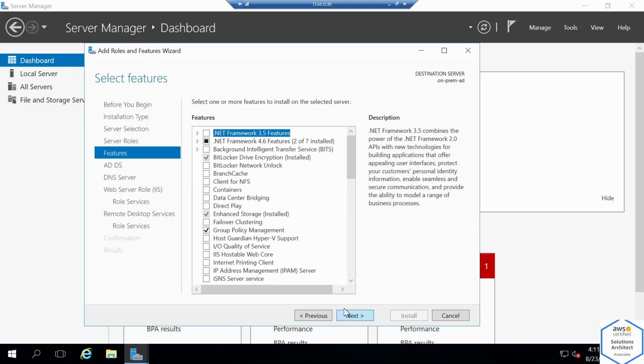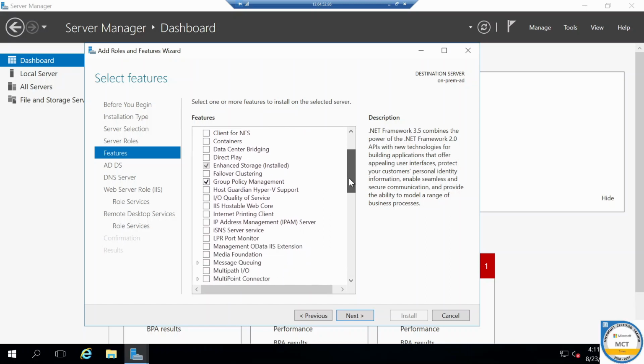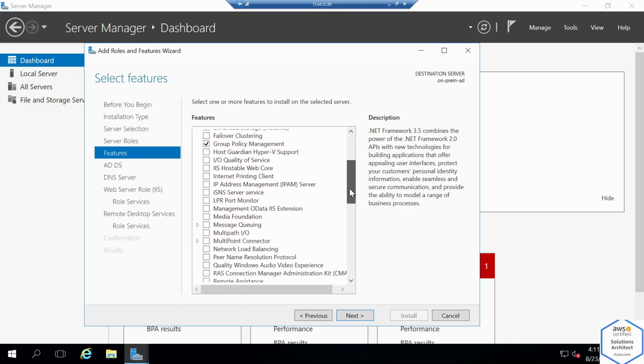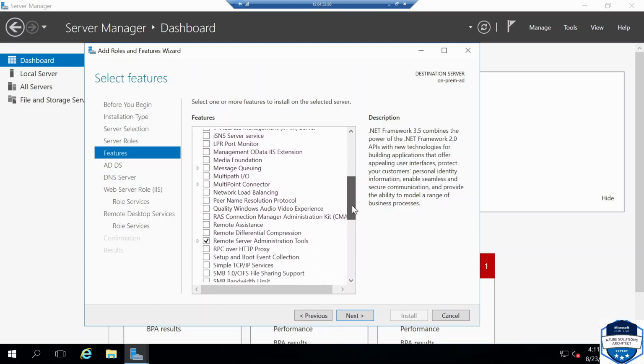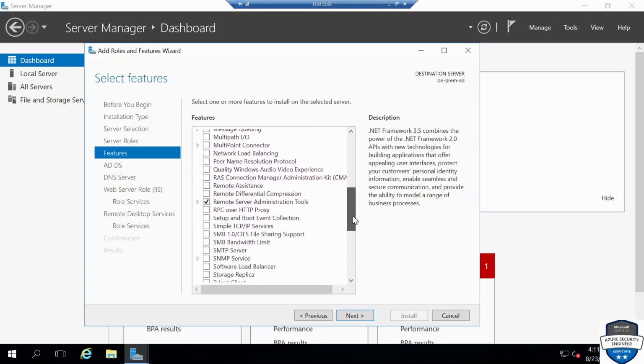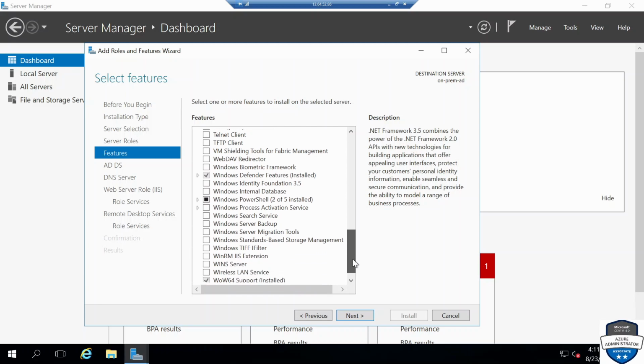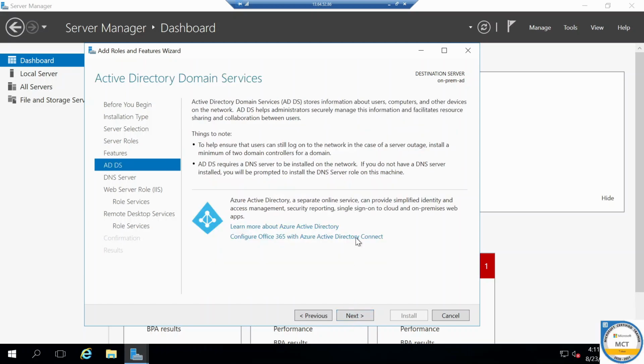We'll hit next. And then over here, group policy is selected. I think that will be it. We'll go next. And then it tells you that for Active Directory Domain Services, you need to have Azure Active Directory separate.